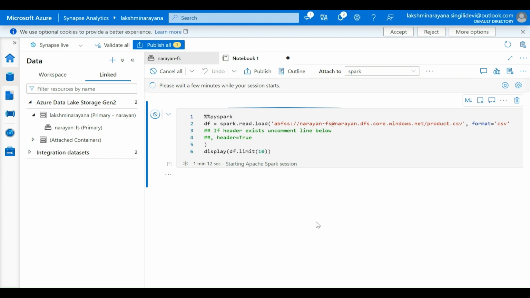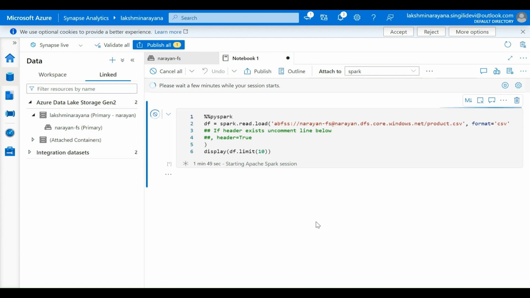Yeah, it takes some time to get the Apache Spark session started. It's still taking time. It's still starting the Apache Spark session. Yeah, it's still in progress.